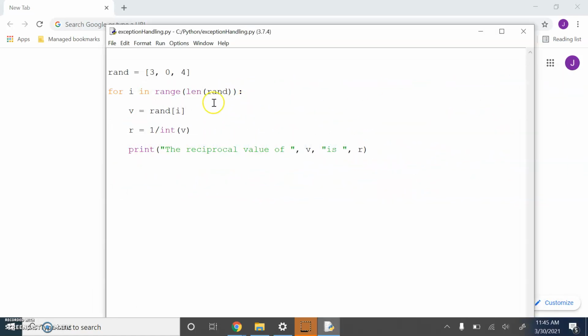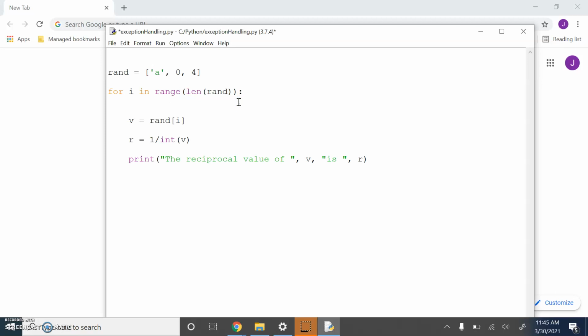And I'm lucky here because I'm just using an array or a list of values. But what if this was user input? A user is allowed to enter anything into the system, and for example that would crash my system. Okay, so what I need to do is some exception handling. So what I'm going to do is, in my for loop, I'm going to ask my program to try these 3 lines of code. Just try.